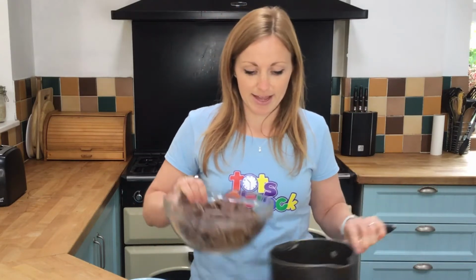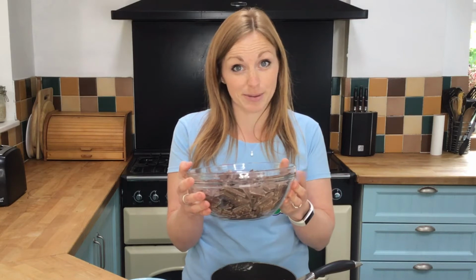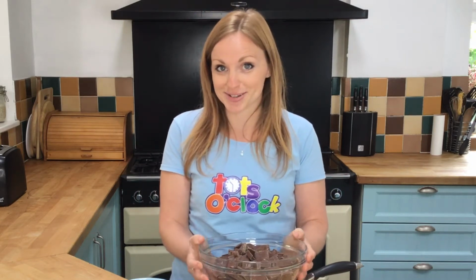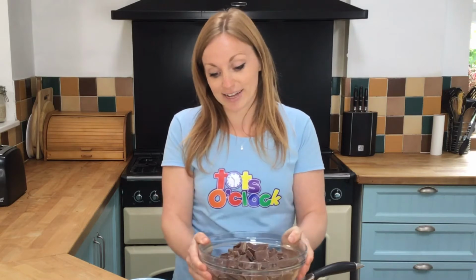Now, you can do it in the microwave on little short bursts if you want to, but I find it melts a lot better if I do it over the hob. So if you get yourself a pan and you just put a little bit of water in there, and then that's just gonna fit on top. So you need a pan that's big enough for your bowl that's got the chocolate in. This obviously needs to be heat proof. Don't put it in a plastic thing on here. Make sure it's a glass one or something. And that just needs to go on top.